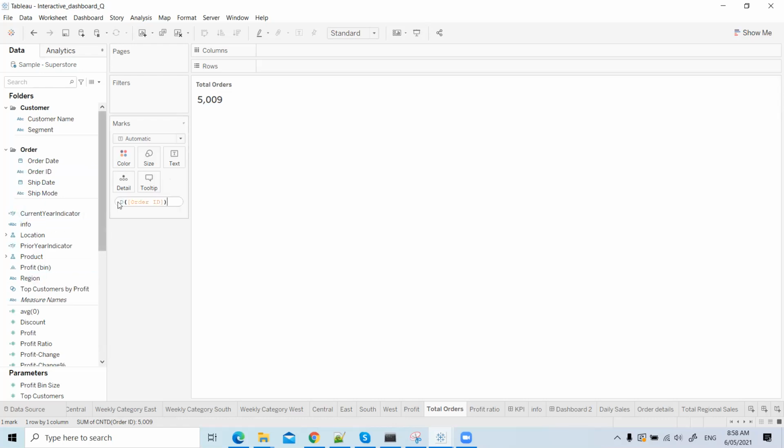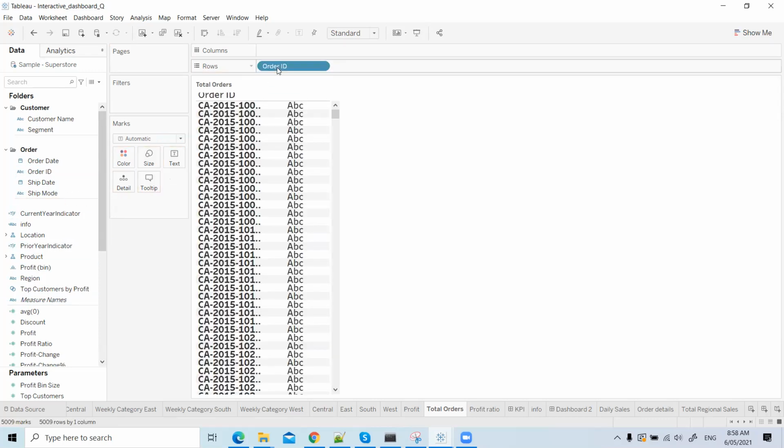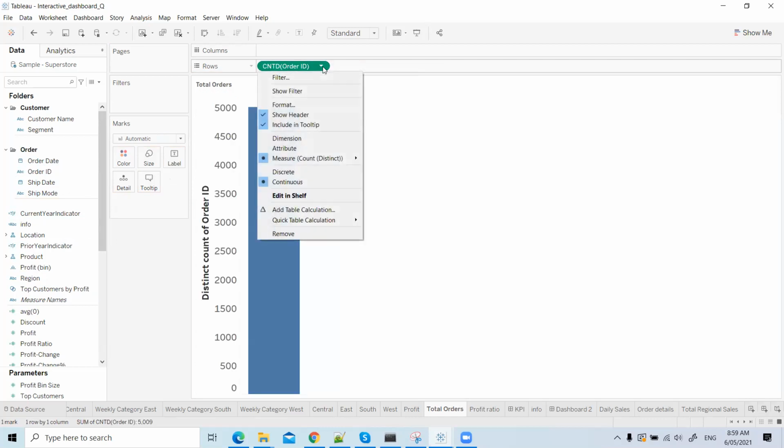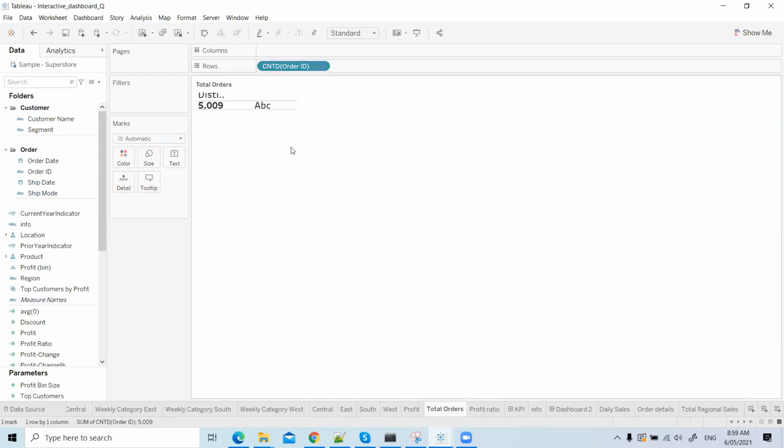If I pull my order ID out, these are my order IDs. So what I did is I did a count distinct here. Count distinct gives me the distinct unique values of order ID.